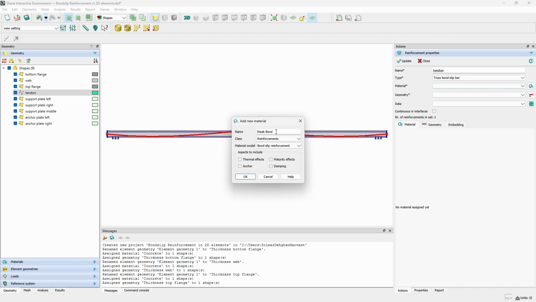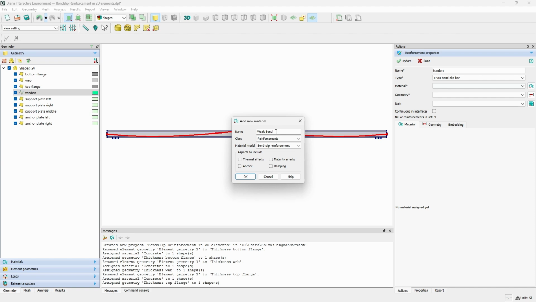As I mentioned in the earlier slide, we have two phases in this simulation. In the first phase, when the tendon is not grouted, we define the truss bond slip reinforcement with the elastic properties for the tendon and weak bond interface properties for the bond slip interface.